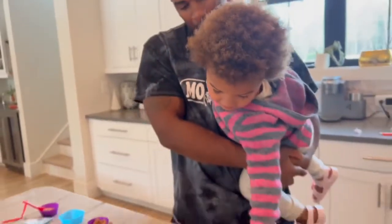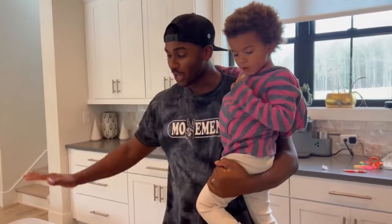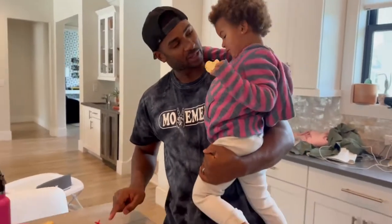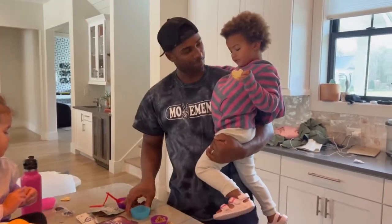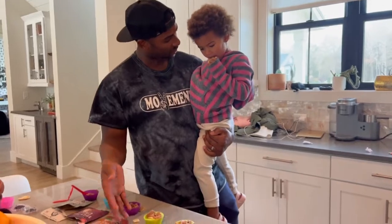Wait, Bean. Which one do you want? Which one do you think is going to be your favorite, love? The cracker. Ooh, so we got that right. She's definitely a cracker fan. All right, which one of the tunas do you think is going to be your favorite? Let's see here. This is cracked pepper and sea salt. Not that one. This is spicy, like daddy likes it. Not like mommy. This is roasted garlic and herb. That was Johnny's favorite. The light tuna in water, so it's going to be a light flavor.